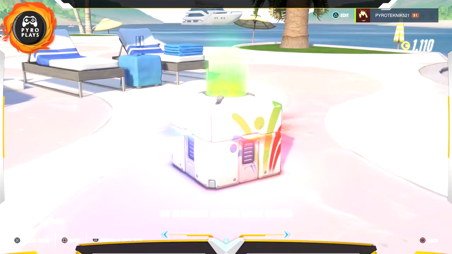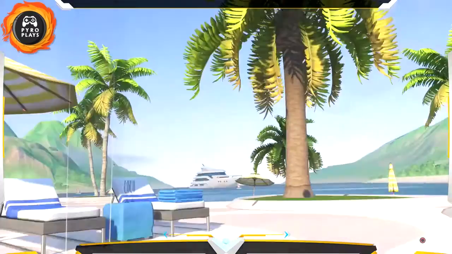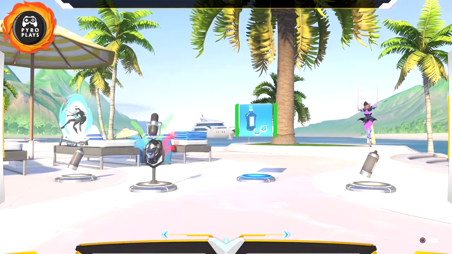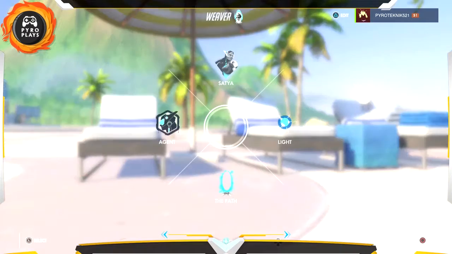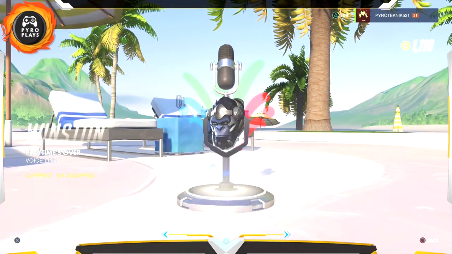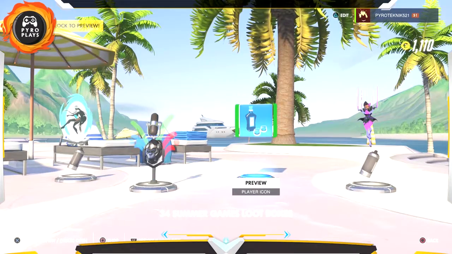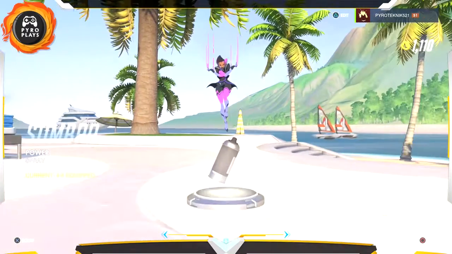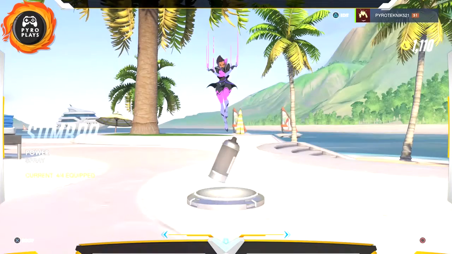Alright, next. Here we go. What we got coming up? Blue. I'm not getting any dupes, which is good. It's a preview spray for Symmetra. Let's throw that up there. Playtime's over. Winston needs another one. Good. Okay. Player icon. This is a Sombra spray. I have two calaveras there, so I could just change that there.